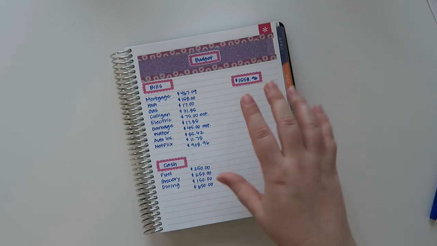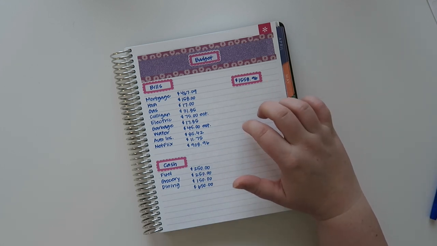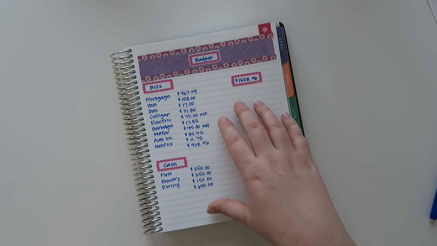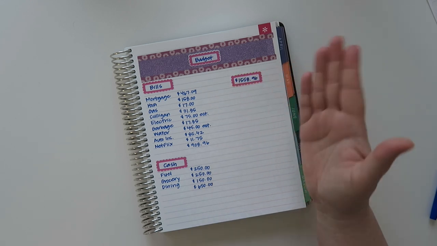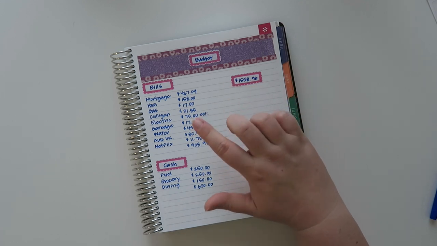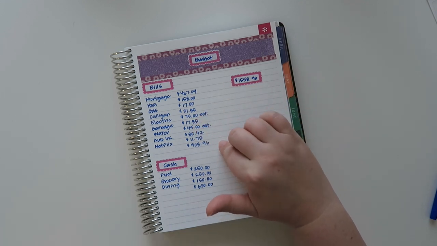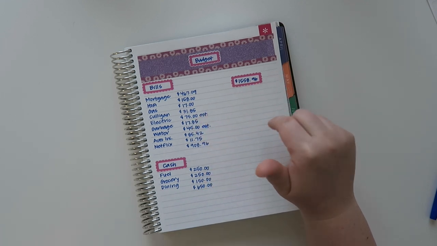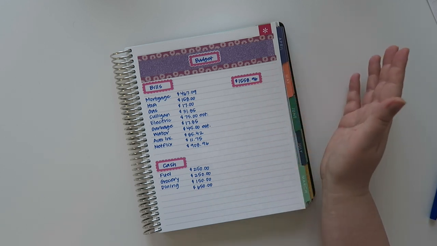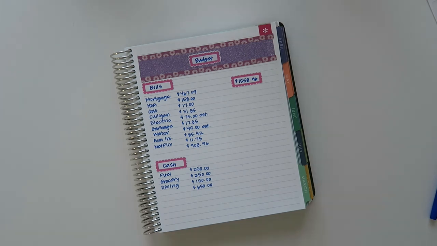Oh, I forgot to say I don't pay for my cell phone through this budget or my internet. I have my own business, I have an LLC, so it gets paid through that, and also medical expenses. I get a lot of questions on why I don't have my cell phone in here or my wifi. That is why. I pay for that through my business because it's all used for my business. So anyway, that is it.